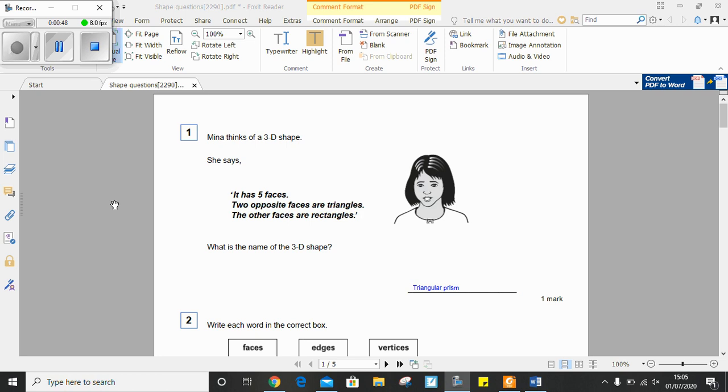Right guys, ready for some answers. I'm going to be explaining these as we go as well. I personally love this bit of maths because it requires you to kind of picture some things in your head and count them as you go.